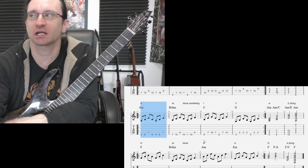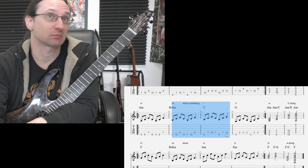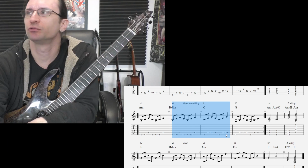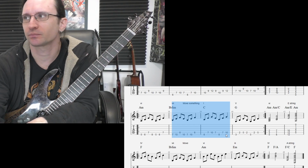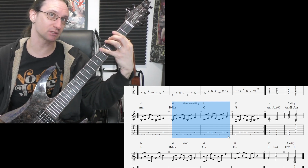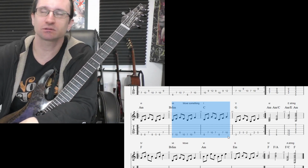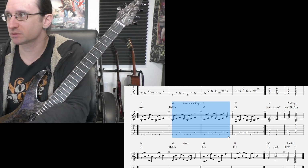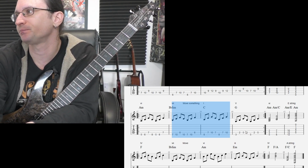Well, that's exactly where that one needs to start. So that one's in a good spot. So one of these two, maybe both, maybe just one, should have some movement there, or we need to move where they're placed. So this way we're not just going so far this way and then have a big old jump to go back down there. There's definitely one or two ways that you can decrease that jump by changing the B diminished or the C major chord, or maybe both. See what you think.